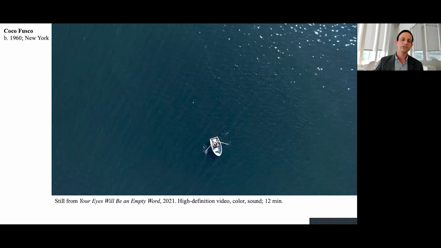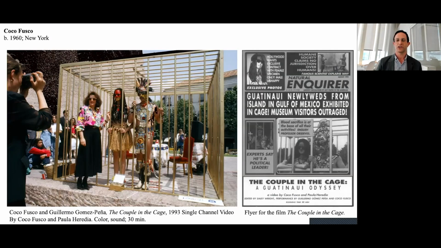And for hundreds of years, unnamed, unclaimed dead have been buried at Hart Island, going back to tuberculosis outbreaks, the AIDS crisis, and now COVID-19. A lot of the burials were done by prison labor. So there's this really dark history to what Hart Island is and what it stands for. And in a way, mining the dark histories of dehumanization is at the heart of the way Fusco uses her body to bring those histories to light.